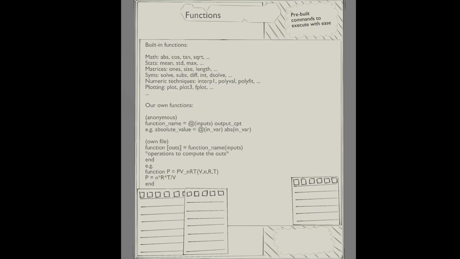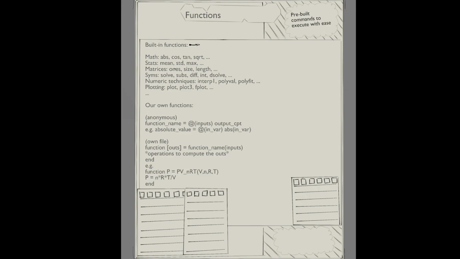All right, next up is functions. First we have the built-in functions. These are the things you can use immediately when you run Matlab. Right off the bat, you can say abs of -1, and it will return 1. There's basic mathematical functions like that.